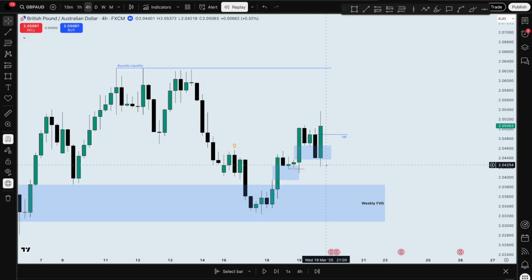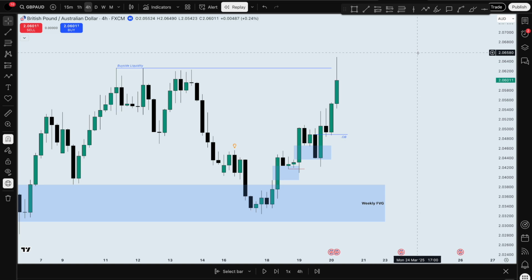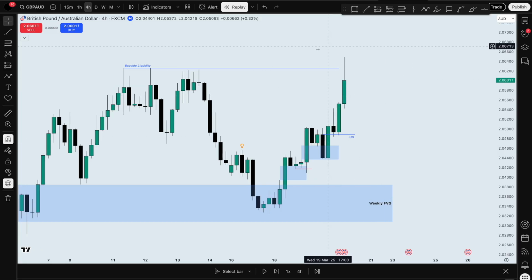So you know, a manipulation candle that retests a PDRA in the opposite direction of where we want to go. So we want to go higher. That is now a high probability order block, and we would expect price to come down into this order block and then push straight higher. So I'm going to play and see. Price retested the order block twice, once here, and then went to the buy side right there.